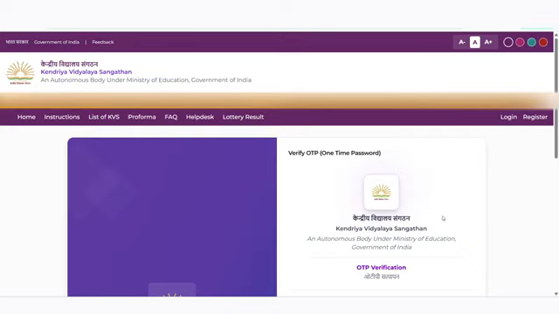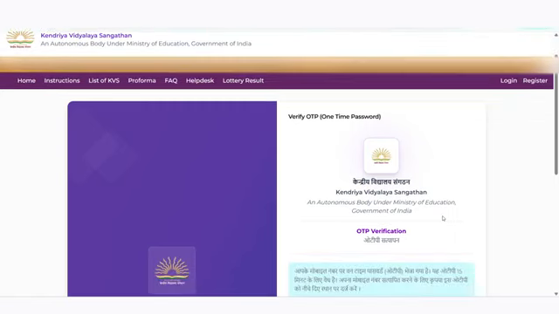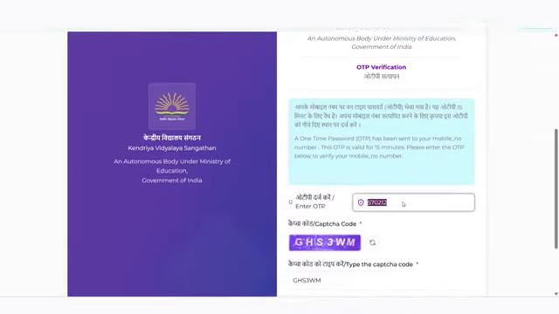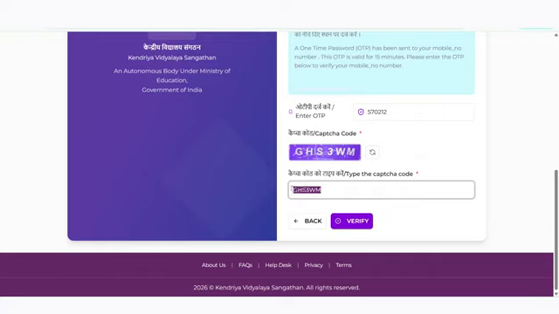After clicking on the register button, you would obtain an OTP on the registered mobile number. This is the same number that you have entered in the previous screen. This OTP is valid for only 15 minutes. Enter the OTP and the CAPTCHA at the designated places and finally click on the verify button.